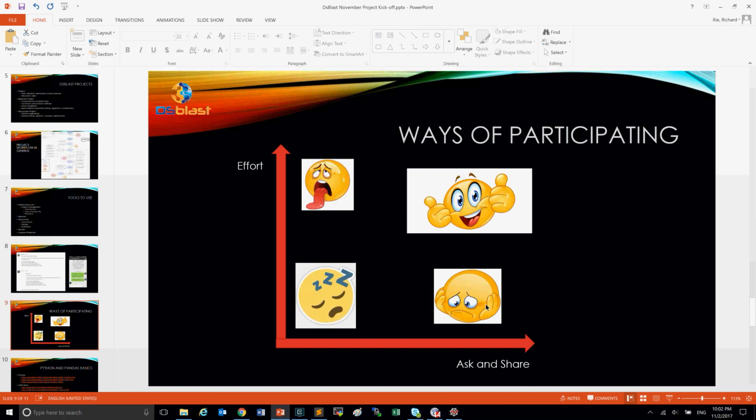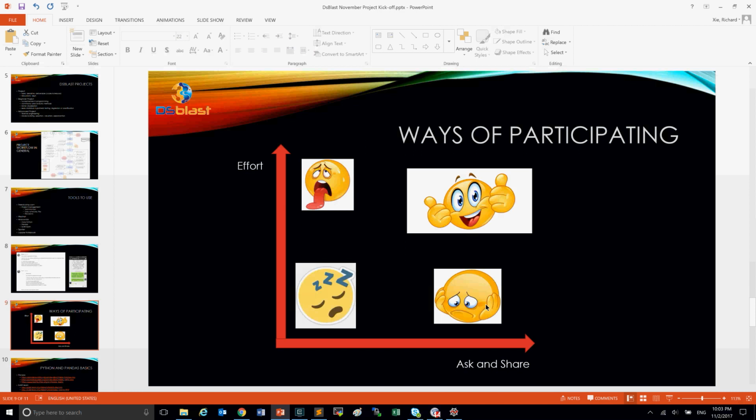Then moving to the bottom right image, you ask a lot of questions, but you don't put a lot of effort. Whenever you have a problem, you just toss the questions out, but you didn't really go through the process of identifying the problem, searching for the solution, trial and error, exploring the solution. You just ask questions, trying to get the answers, then solve the problem. In that case, you may get a lot of exposure, I get very familiar with you, but you didn't really learn a lot because you didn't do the self-driven learning. You just get the answers by asking questions.